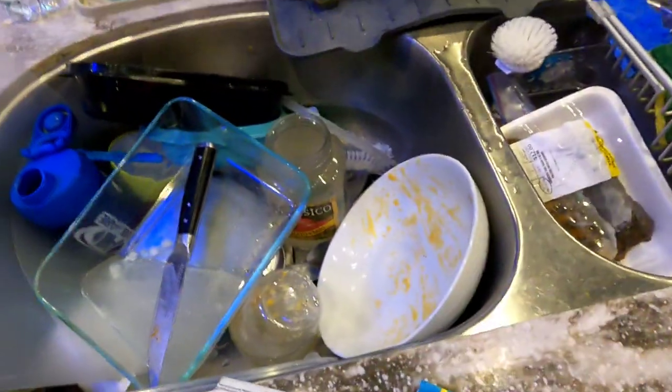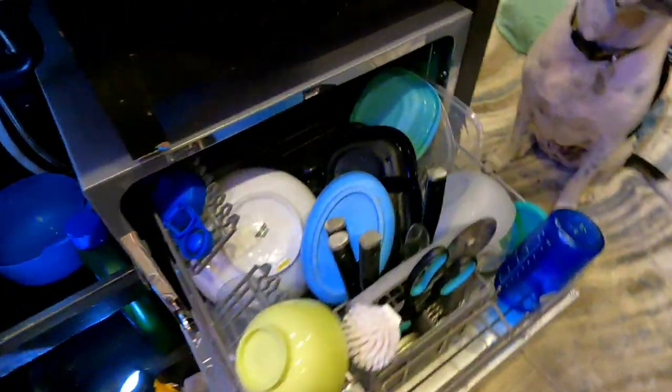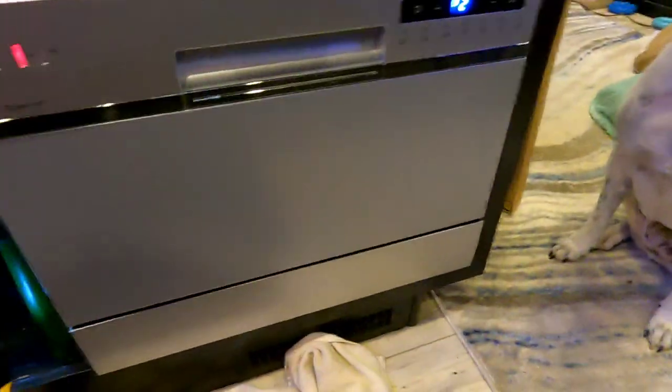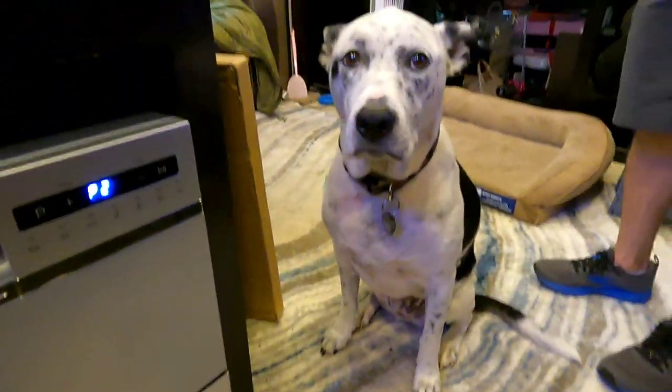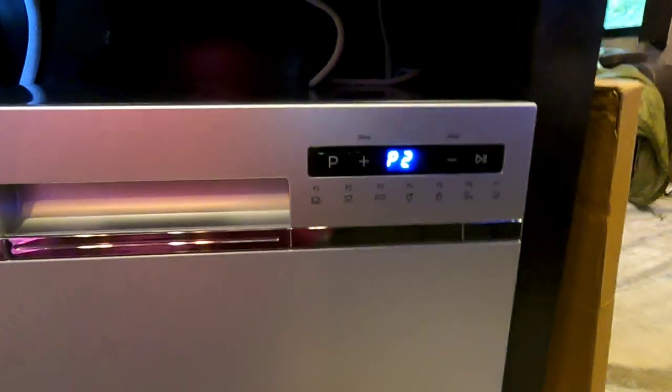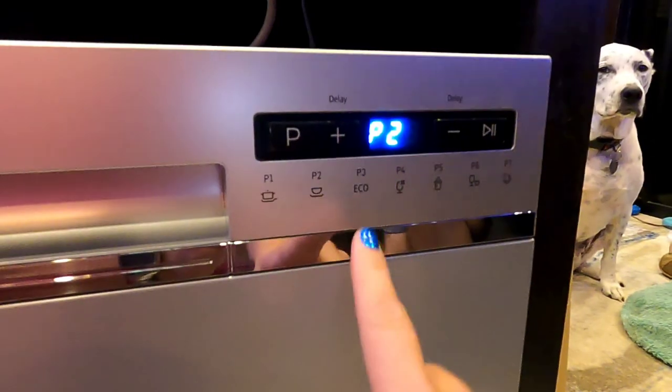Alright, so Rob started this project yesterday, and I knew he was going to put my dishwasher in this weekend, so I didn't do the dishes yesterday. So this way I actually have dishes dirty and ready. So here we go. Alright, we're officially loaded as we can get. We got the Inspector Maverick over here making sure everything's going well. Alright, now we gotta figure out which setting we wanna do.